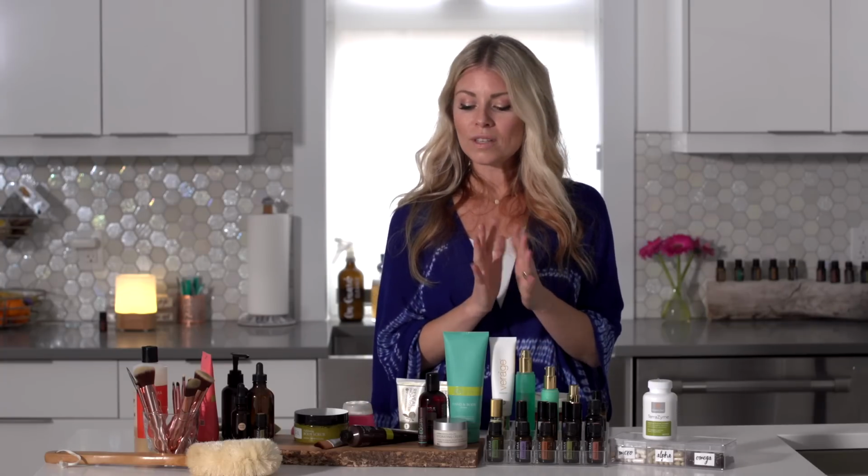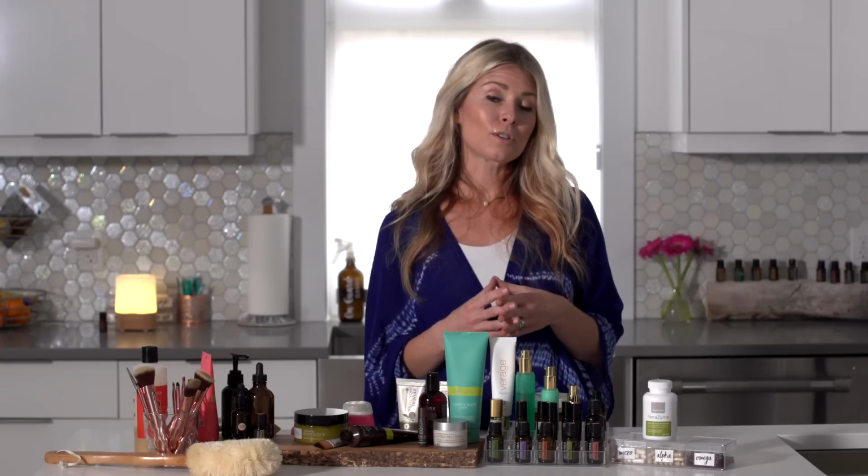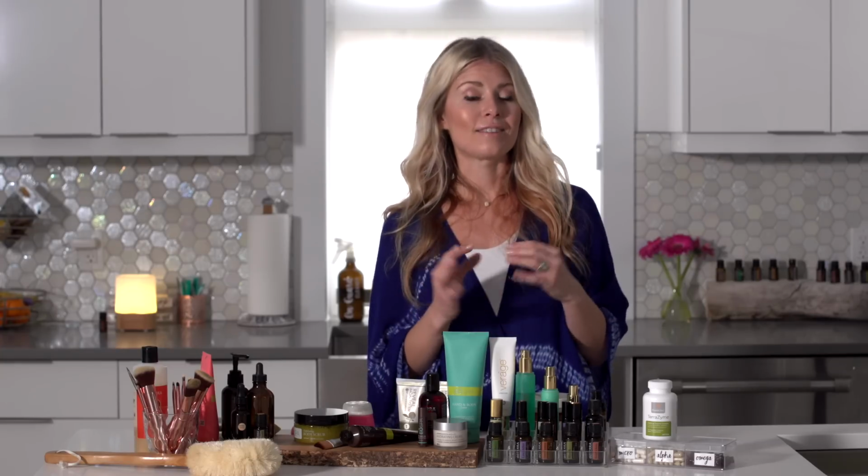Okay, so now let's talk about what we're putting on our skin. So this is an area we need to be very mindful of, and the great news is that you not only don't have to expose yourself to harmful things like parabens and phthalates and perfumes for the sake of beauty, but through our doTERRA products and essential oils, you will have even better results, okay? Because you just don't want to have to trade that off. So let's go through a few beautifying rituals for the face, for the body, and for the hands.